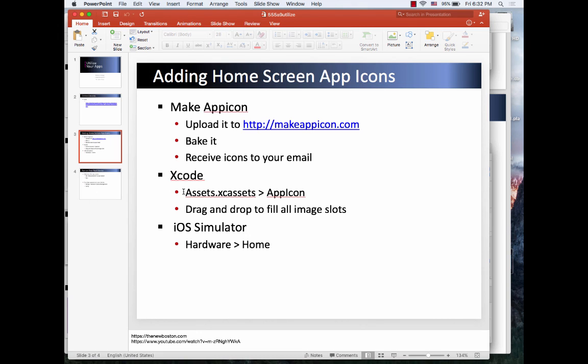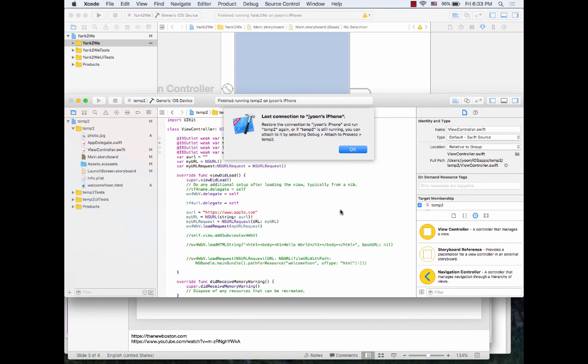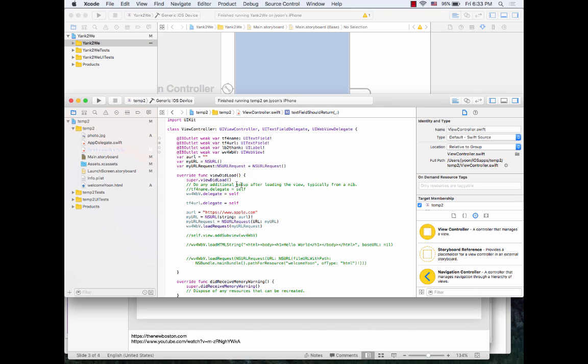Before we get to this slide, we will come back to this slide. When you develop and deploy your apps on your real device, the icon of the app looks like, for example, this is the homework.